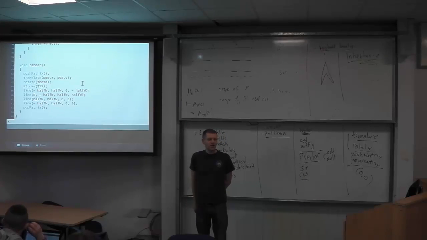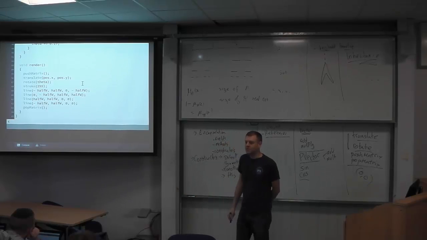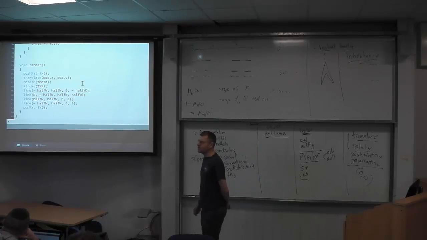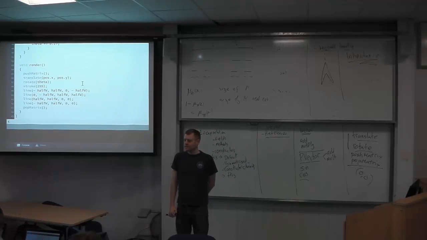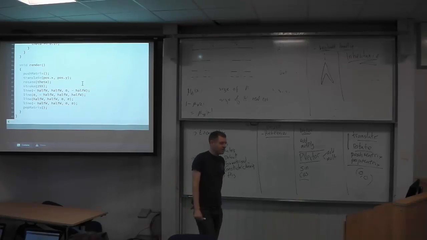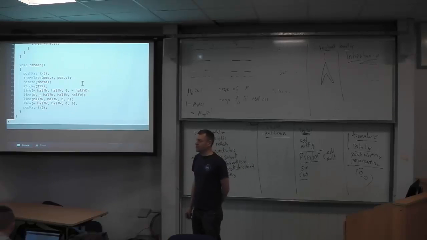What actually happens is the entire sketch gets multiplied by a matrix. Did you do matrices in maths? So this is an example of where matrices are used. Matrices are used to implement translations and rotations. Did you do translation and rotation matrices? No. Okay. Yeah. We've done rotation matrices. Okay. Cool. So you know how matrices work then? You know how to multiply two matrices together? Yes. Well, definitely, because we're going to make a matrix class in the second semester. Matrices are cool. But matrices are used to implement translation and rotation. So that's why it's called push matrix.